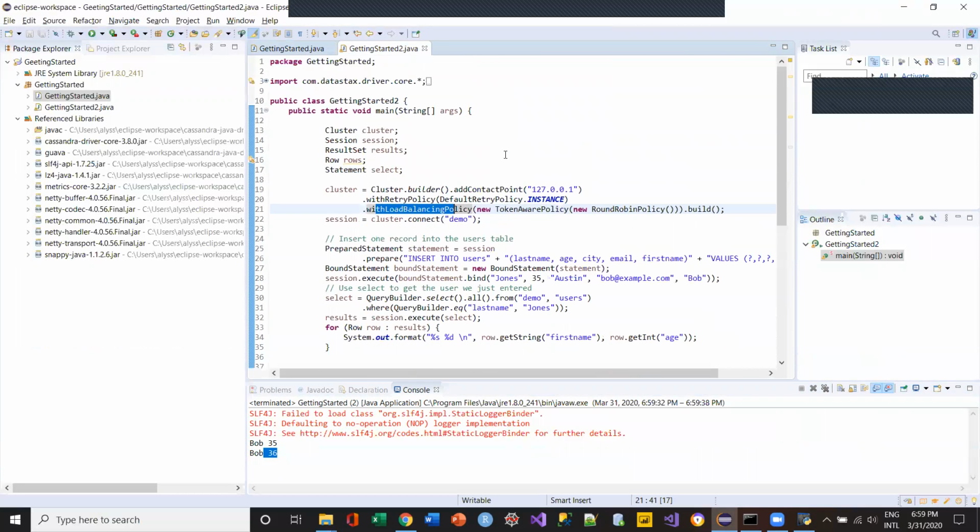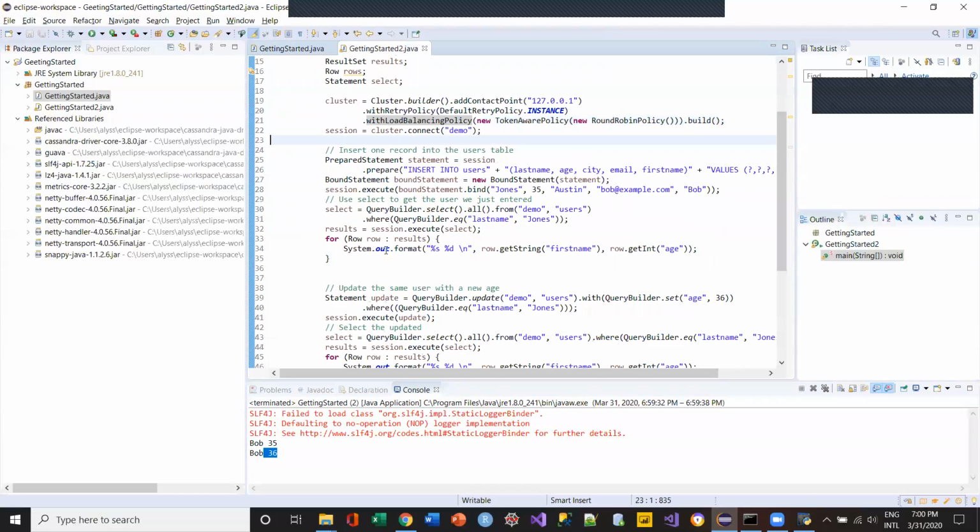In the second part we have the same steps, but the connection is a little different. In the first part we did a straight connection, and here we are building a connection with a retry policy, so if anything goes wrong, it's going to retry. We also have a load balancing policy. For this example, as we have only one observation and are running on only one node, it doesn't make much sense, but it's just for practice. But as we work with big data, this is important so we don't overload one of the nodes and have performance problems with the database.